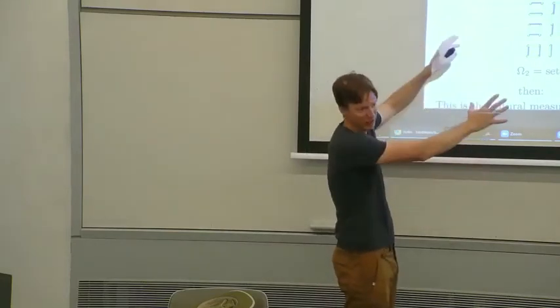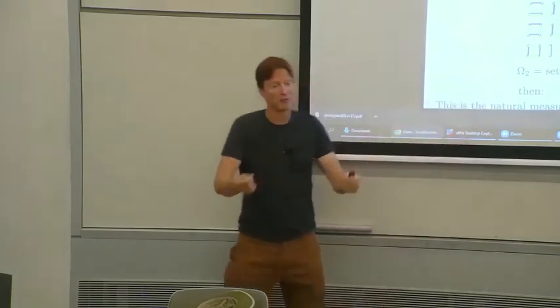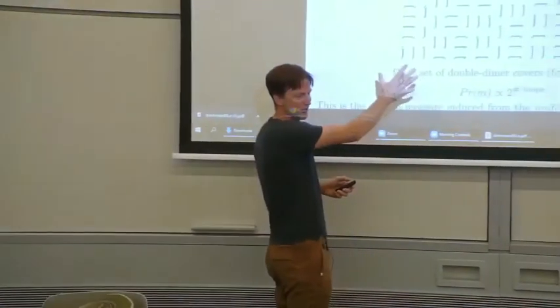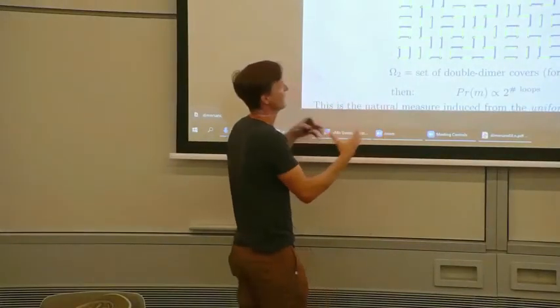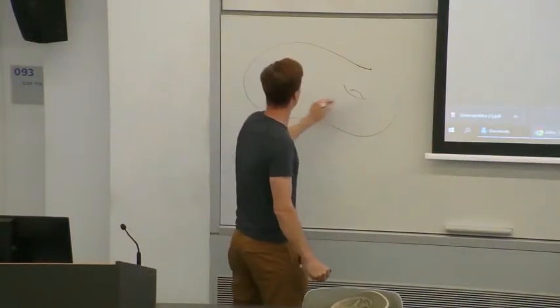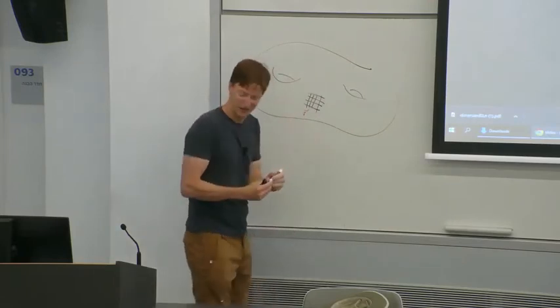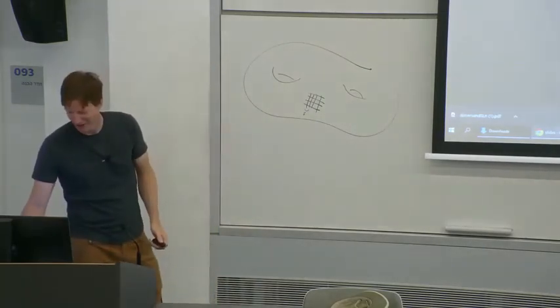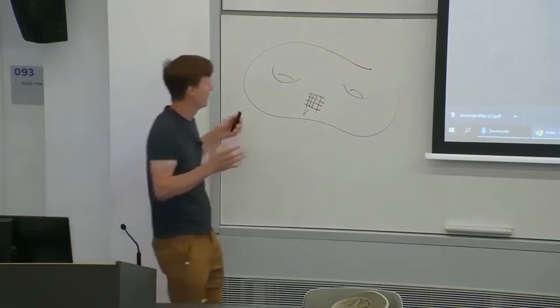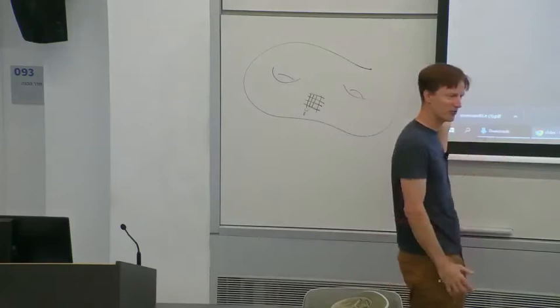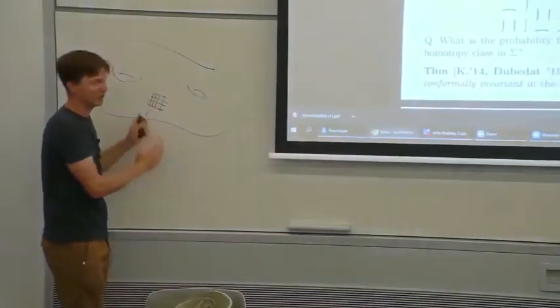Now I've got a system of loops on my region in the plane, or if I'm working on a Riemann surface, you can imagine a system of loops on a Riemann surface, and I can ask what are their homotopy types. It's a random set of loops. Of course, everything here is discrete, and I'm interested in going to some limit. I want to put my very fine graph on a Riemann surface and take the limit as the mesh size goes to zero, and the magic of this model is that in the limit, some loop probabilities turn out to depend only on the conformal structure of the Riemann surface that I started with, as long as my graph is embedded in a nice way.